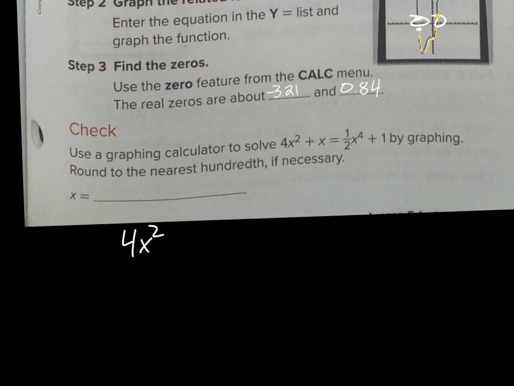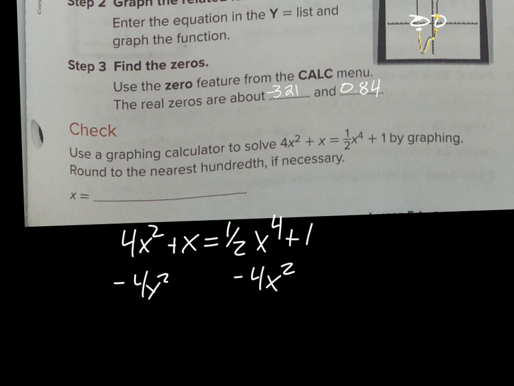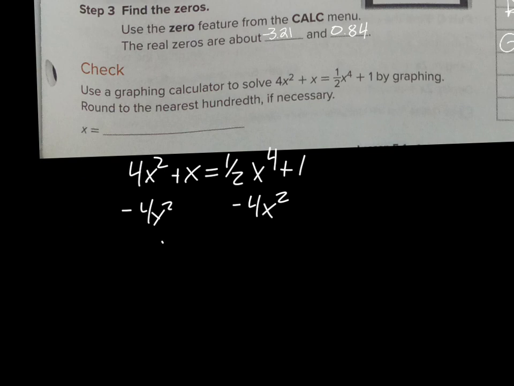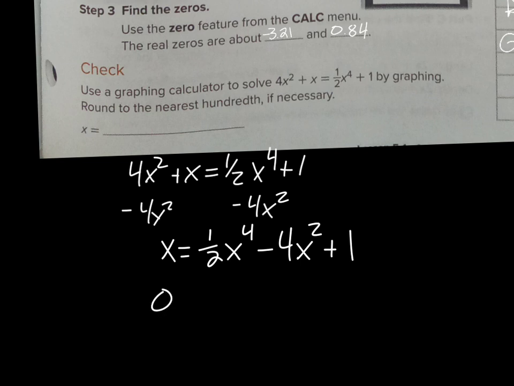Oh, I thought you were going to the right side. Oh, yeah. Subtract 4x to the 2nd. Okay, so subtract 4x to the 2nd. Well, it would just be minus 4x squared, right? Oh. Because they're not like terms. Oh, yeah. Okay, now what? And then subtract the x. All right, so now we have it set equal to 0.